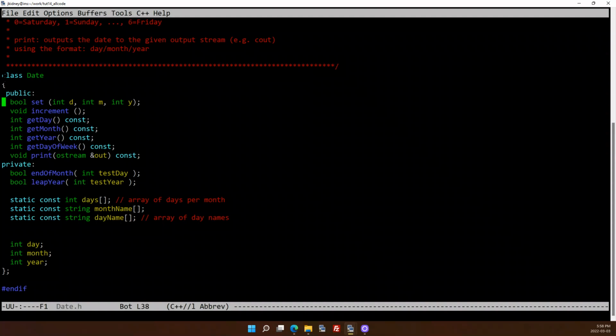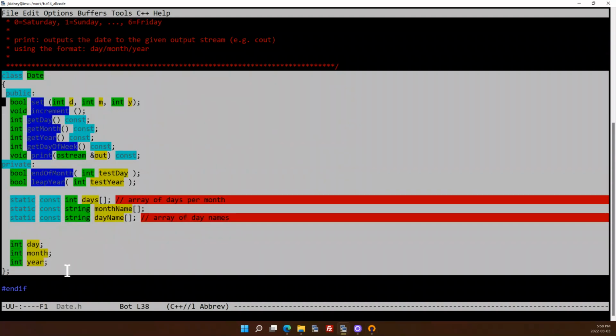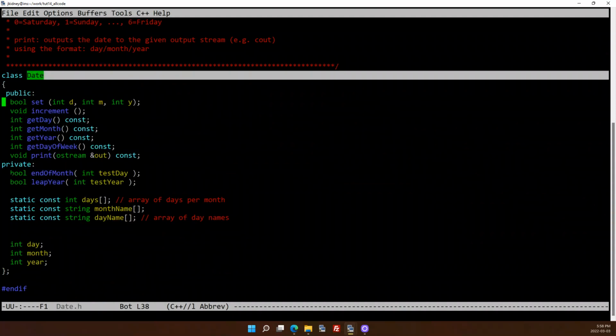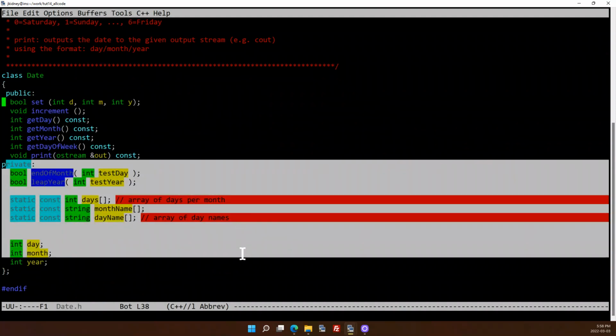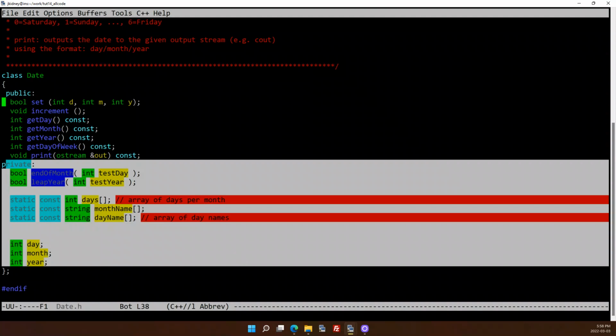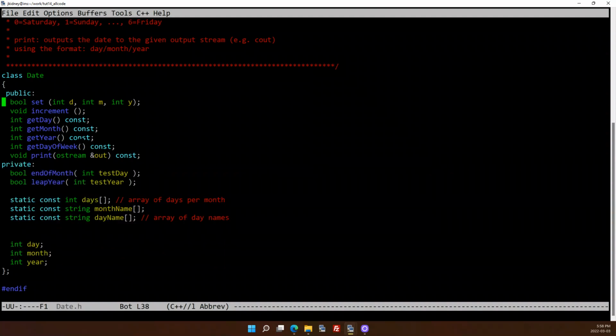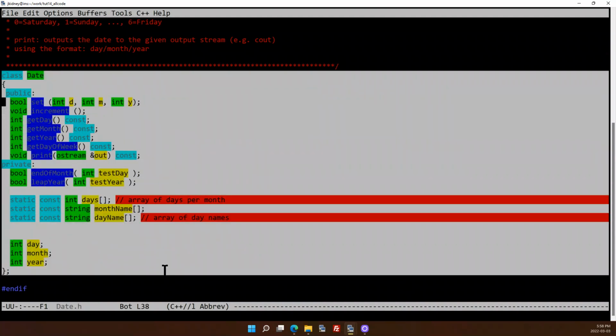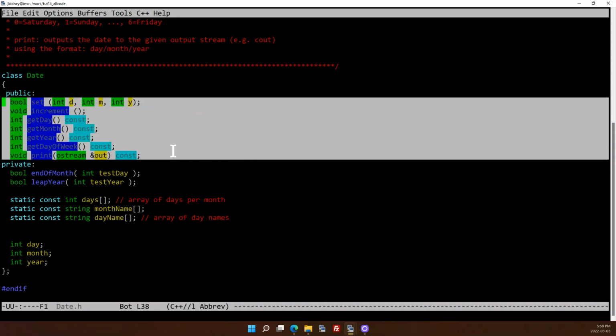Before, when you were making a structure, you would have had the keyword struct at the top. Now we're making what's called a class, which is a definition that ties the object. This is a definition saying the blueprint of how to make an object of type date. It'll define the actual data that you'll see internally inside of it and any actual operations. Think of this as your prototypes: we have all the prototypes for all of your methods, and then the .cpp will actually define the code for these methods themselves.